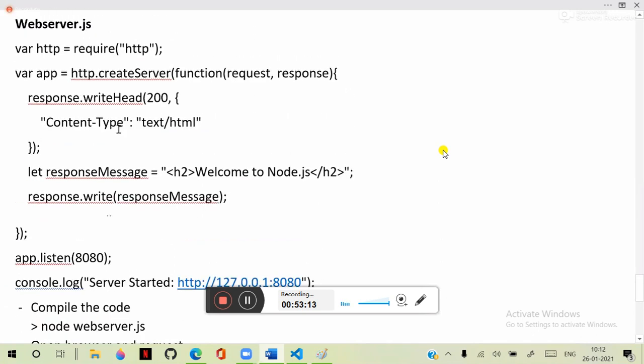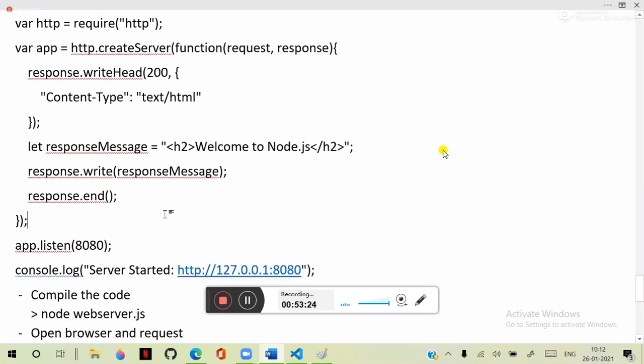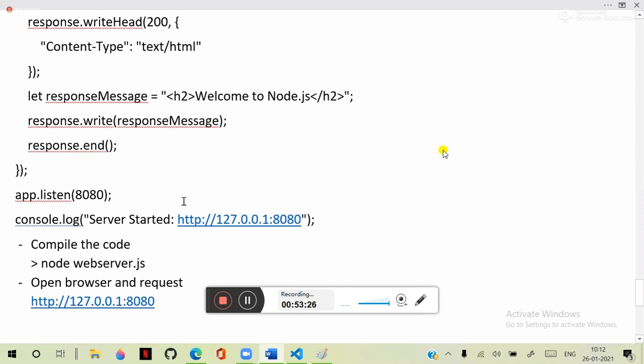Now, how to create a request, how to create a response, what the response headers are, what type of response you can send, all these details we will see in our next session. Tomorrow we will discuss server-side programming in detail. This is the basic example of how the server is created and configured. Tomorrow we will go in depth, learn all the methods and how to manage the request and response, and we will see it one more time.